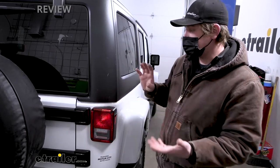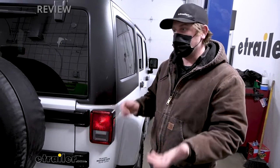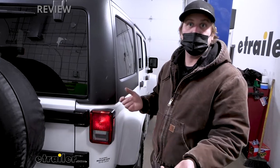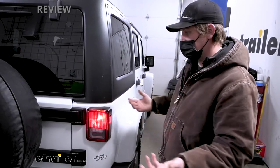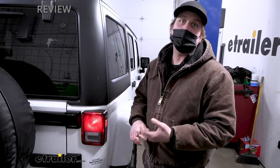With a diode setup like this, once it's installed, you're done. It's super easy to hook up — literally you just plug your cable into the front of your Jeep and then to the back of your motorhome. Anyone can figure out how to use this. And it looks completely factory too; you can't really tell any modifications have been made. So in my opinion, when it comes to getting tow bar wiring, a diode kit like this is definitely the way to go.